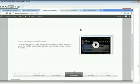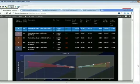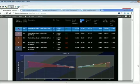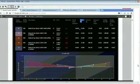Now, when you're looking at your trades, one thing that's really important, and I talk about this in the videos, is you want to make sure that you look at 3 different things. Don't focus just on risk, because as traders, we're trained risk first. Sometimes people go there and think, oh, $10 risk, I'll do that trade. But that may not be your best trade. You want to look at how much time you have till expiration, and how far it has to move, and then look at your risk.